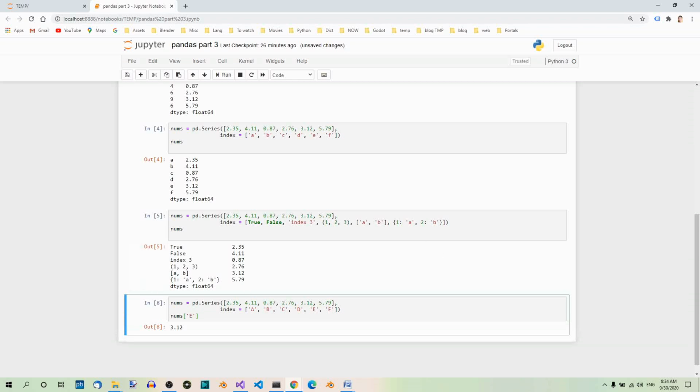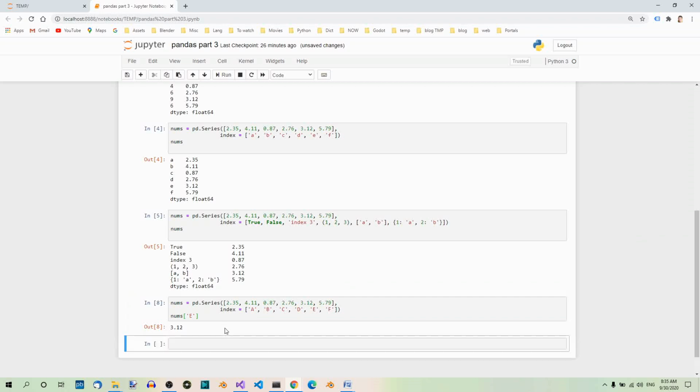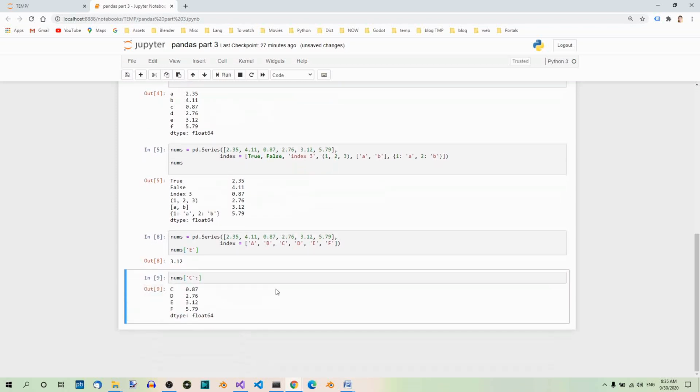Good. Or let's slice from the element at index c to the end. So nums from index c to the end. Good. Here we have the slice.